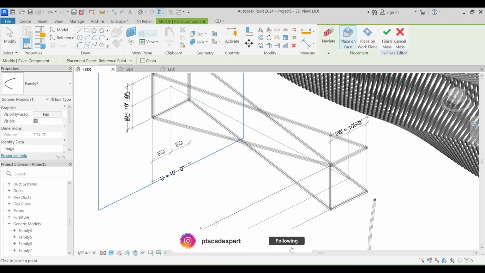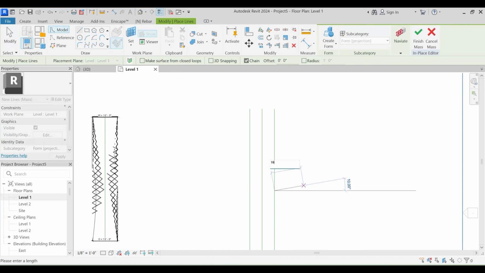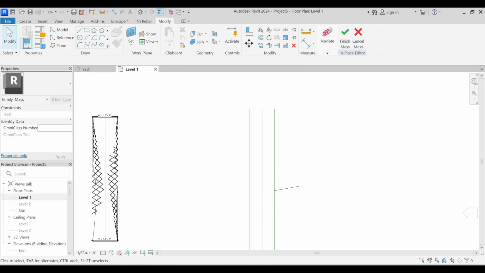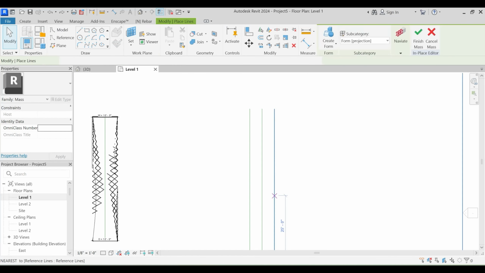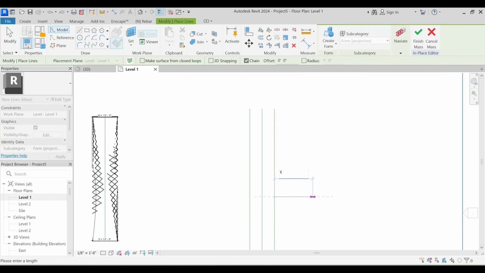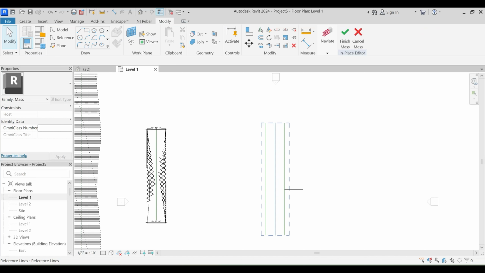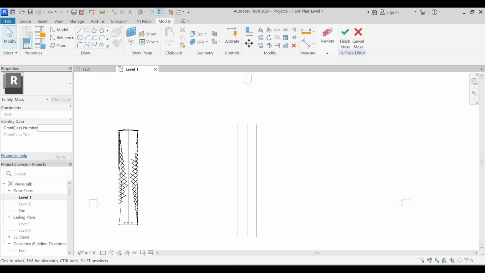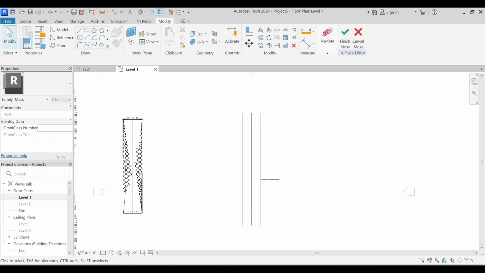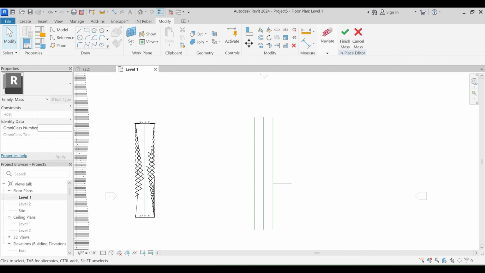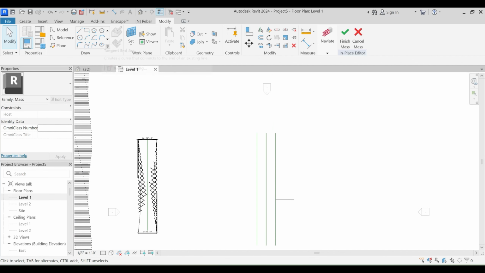Okay, and I will just draw one line, 10 feet. And we are going to model that particular form across these 3 reference lines and then mirror it across this line.